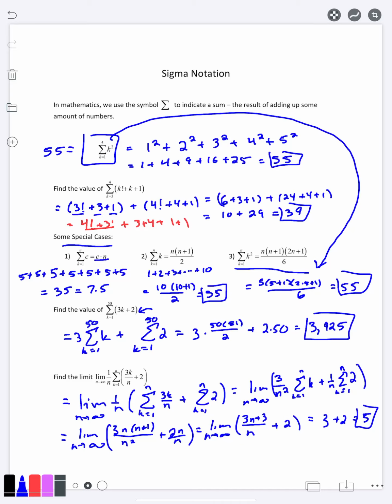I do want to point out that previously we would only have been using these formulas to save some time, but when we're doing limits and the top is some unknown variable n, we can't do it any other way than using these formulas because we don't have a fixed number. We can't write out 10 of them or 100 of them because we have n of them. And so this is the time when you really do need to have those formulas down.